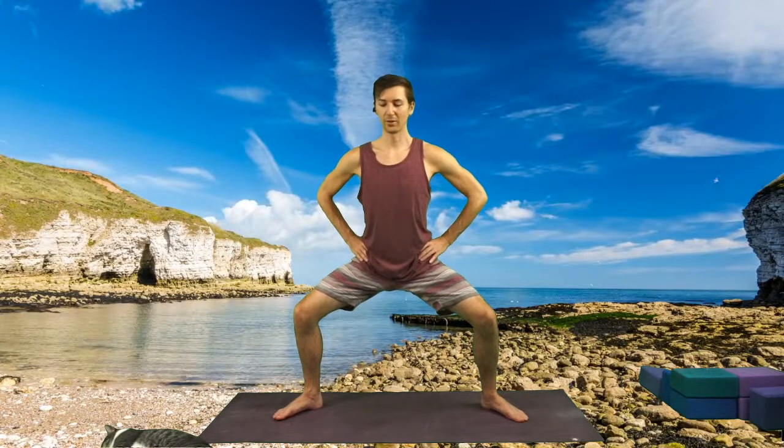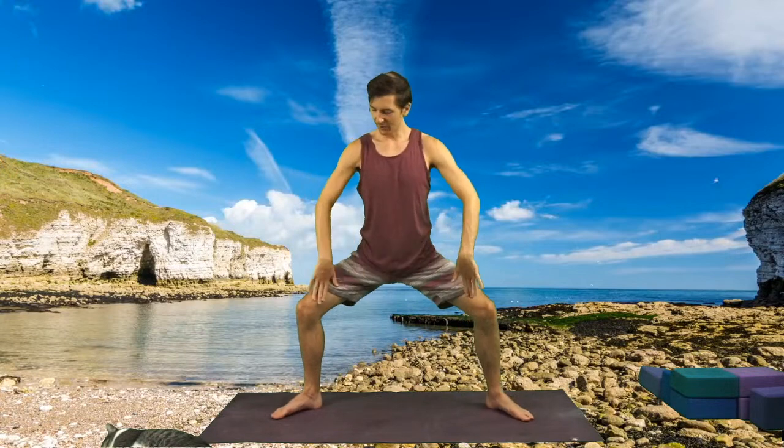Come into our goddess pose. As you bend the knees, you want them to fall out so that they're tracking over the ankles. Let's add our arms. Extend the arms out, palms face forward. Bend the elbows, come into our field goal post. Drawing the backs of the shoulders towards each other. Keep drawing that tailbone down, even though your hands aren't there. I know you can feel it. Stay for one more breath.